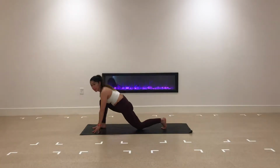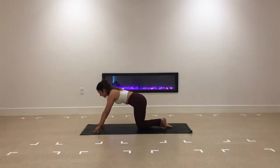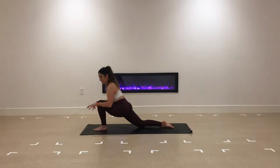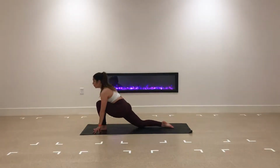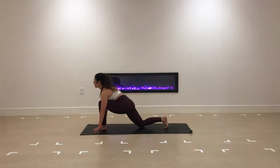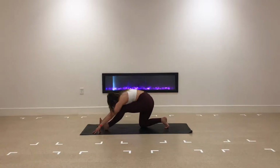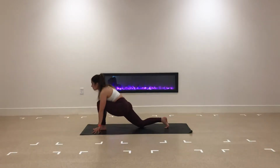Release the hands down. Let's swap out what knee is in front. So that left leg comes forward. Hands are by the foot or on top of your blocks. Pull the shoulders back, big breath in. Exhale, let's tuck that back toe, lean it back for half splits. Inhale, bring it forward. Shoulders pull. Exhale.